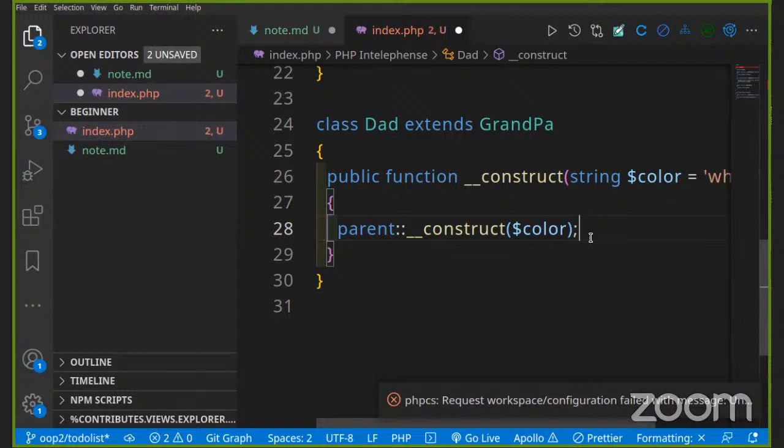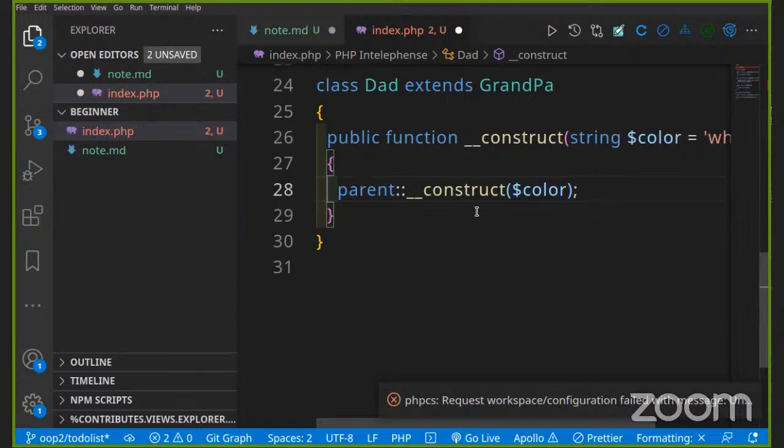So now in this variable we do have a color property, all right?